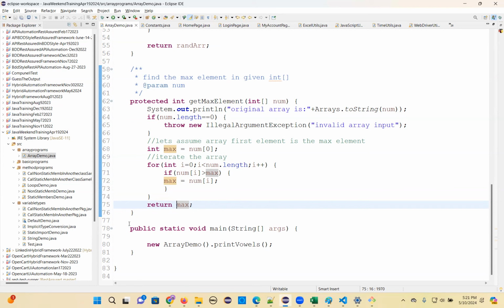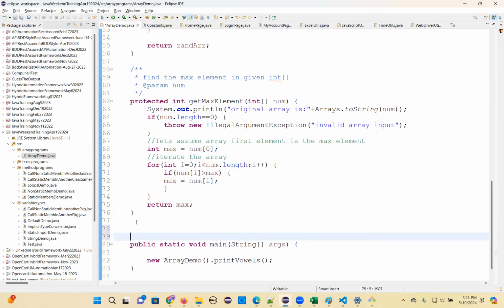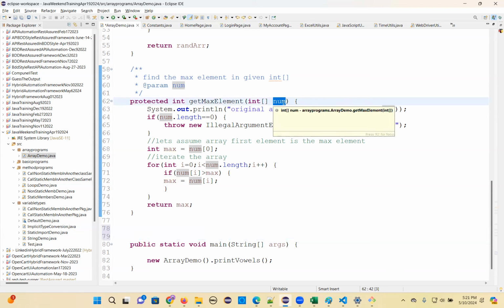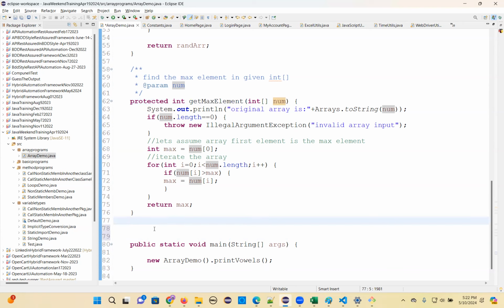Now, so that is one program. Other program, so two programs I'm giving as exercise, you have to submit by tomorrow because you already wasted 1 week. So tomorrow you have to submit those exercises. One is find the sum of all array elements. That's one program. Make a note of that. And second program, find the minimum element from the given array. So these are the two things you have to write and send to me.